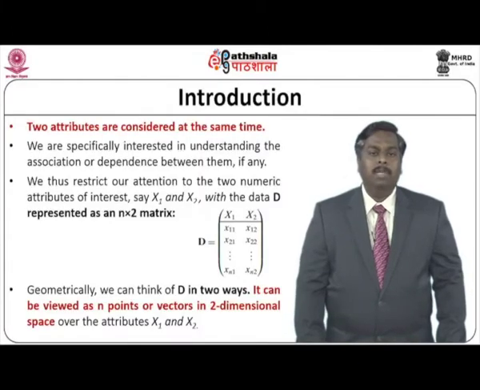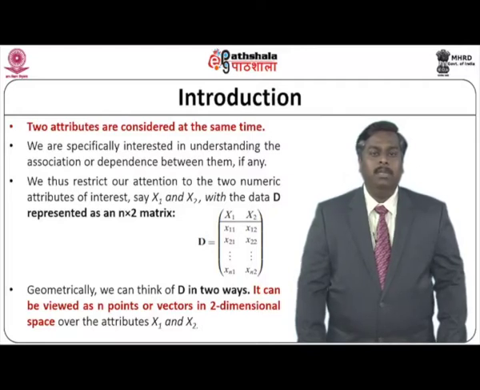As we discussed in the previous module, univariate analysis is associated with analyzing data with respect to a single attribute, but bivariate analysis is analyzing the data with respect to two attributes. So, we are going to consider two attributes at the same point of time. Normally, when we analyze the data with respect to two attributes, what we are trying to identify is associations or dependencies between them. And in case some exist, then such dependencies will be extracted out.